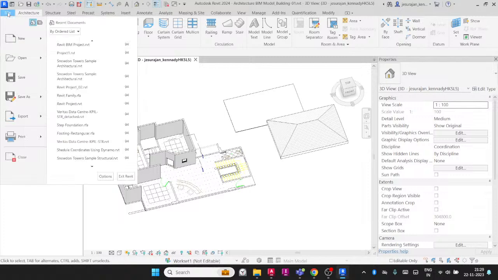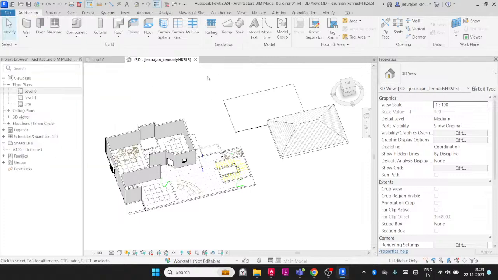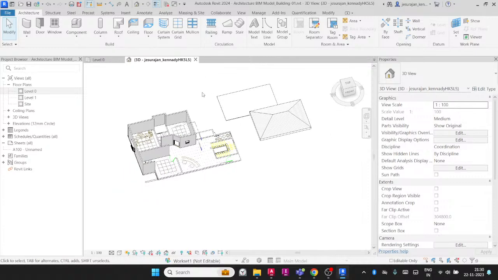Okay, so when you're closing the file, we can have one more view option.